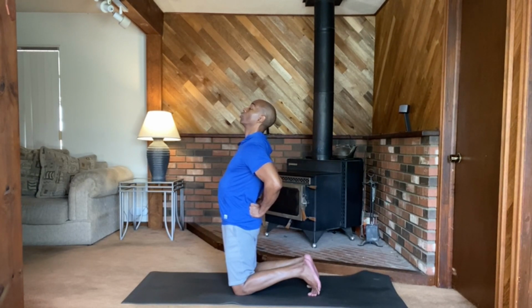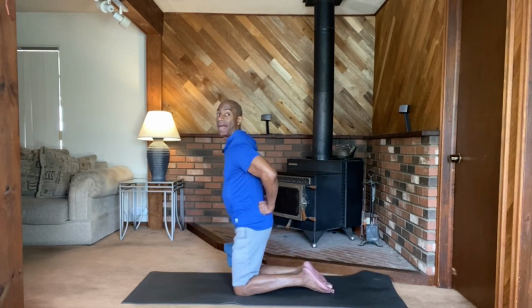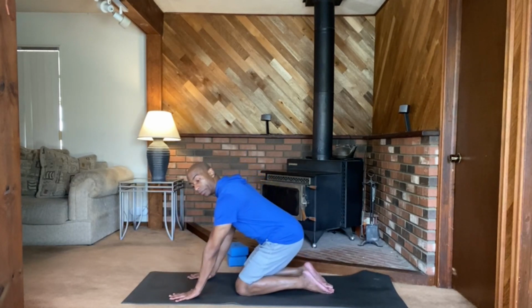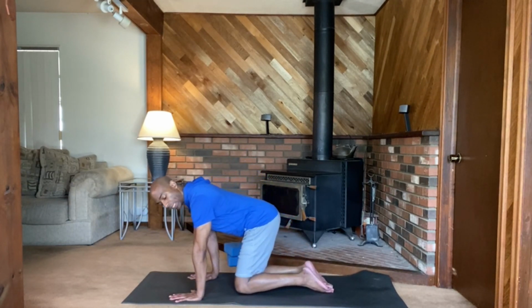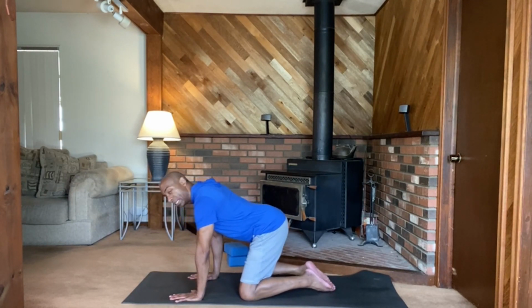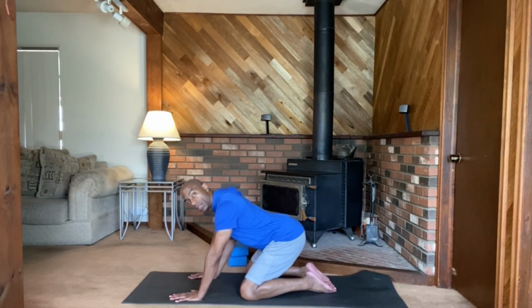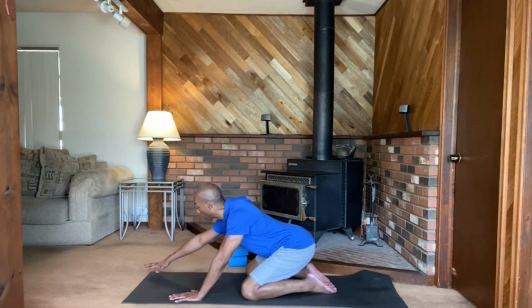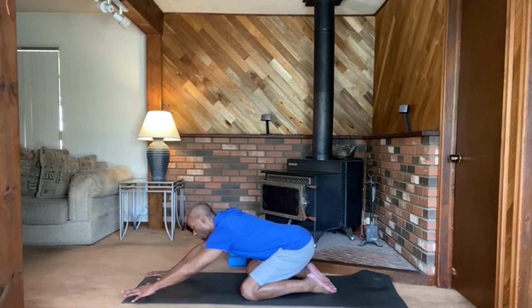Okay, let's get out of the posture by lifting up. Flatten the feet, sit back, get the hands out in front on the ground. We're going to child's pose. So take the knees wider on your mat if you want to, or on your blanket. And then sit back, hips coming back towards heels. They don't have to touch the heels, but if they can, that's fine. Just be aware of how this feels in your knees. Extend your arms out front. And just lower your way down.